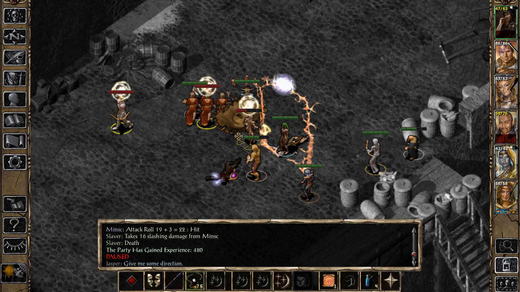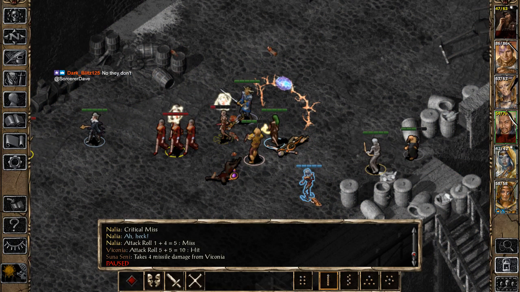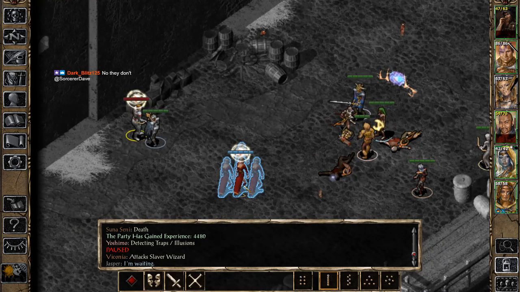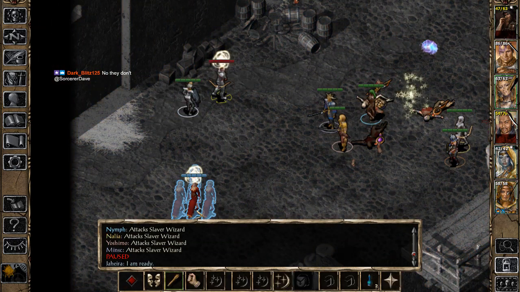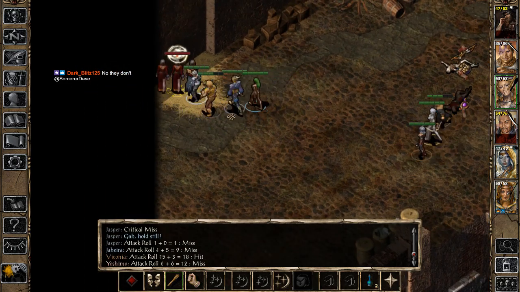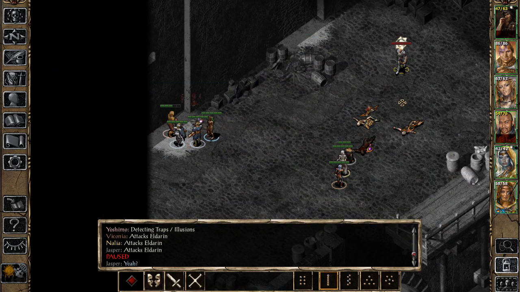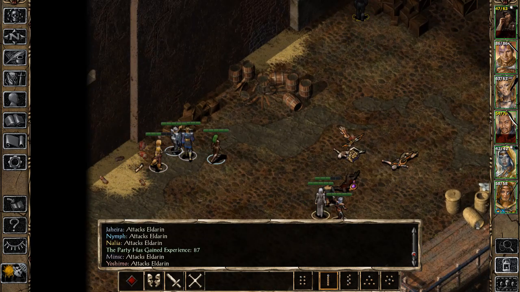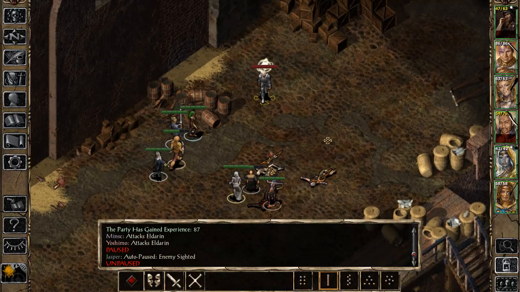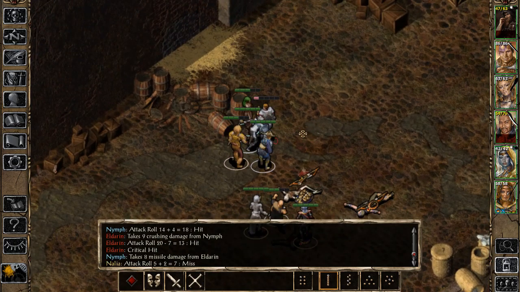Give me some direction. I am ready. For the fallen! Corner the wizard! Hold still. Hold still indeed, yeah. Splat! Yes! Giblets all over the place. With vengeance!